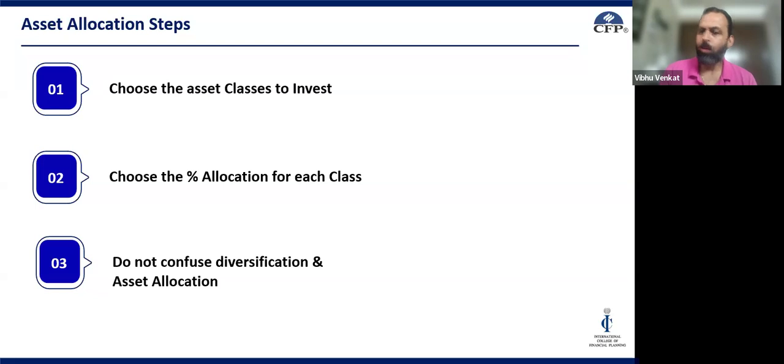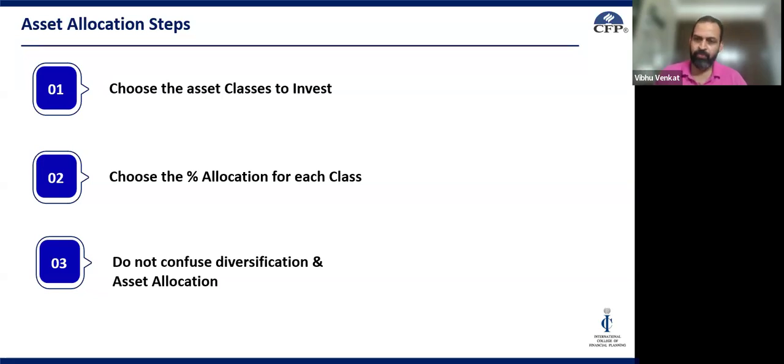People get confused. They say, okay, I want to invest 50% in equities, and they just invest in about 10 or 20 different mutual funds, and they think that this is asset allocation. Actually, what they are doing is diversification, but they are confusing it with asset allocation. Within that asset class of 50% which you have allocated, you can choose a maximum of 3 or 4 funds. That is enough. One for each category: large cap, mid cap, small cap, and let's say flexi cap. You can finish with 4, but people confuse. They take it to 10 or 15 different funds. They do not know how to control that, they do not know how to evaluate the performance, and they think that this is asset allocation, while they're actually doing diversification.